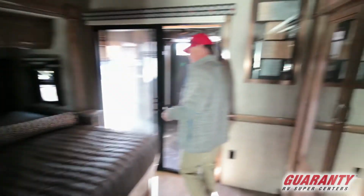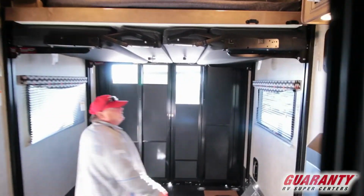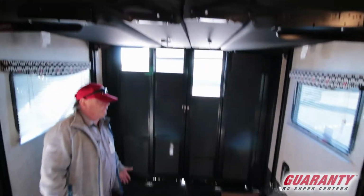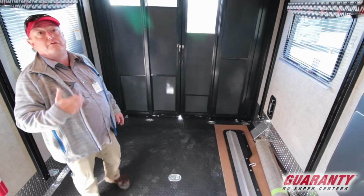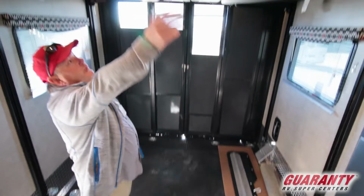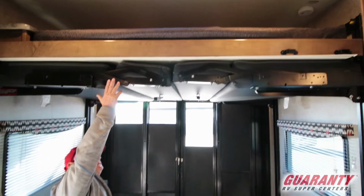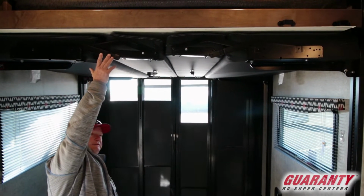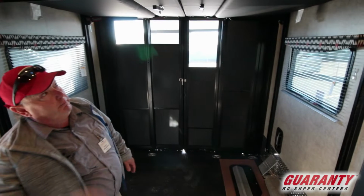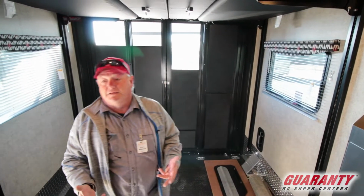And then in the back here, this is what really makes this coach just something special. So this is our cargo area for our toys or what have you, or it can be a whole nother bedroom. Okay, we've got a queen size bed on top. Then we have a table, booth back here. Okay, this also makes into a bed. So if we go back and we count 1, 2, 3, 4, 5, 6, we got 6 beds in here.